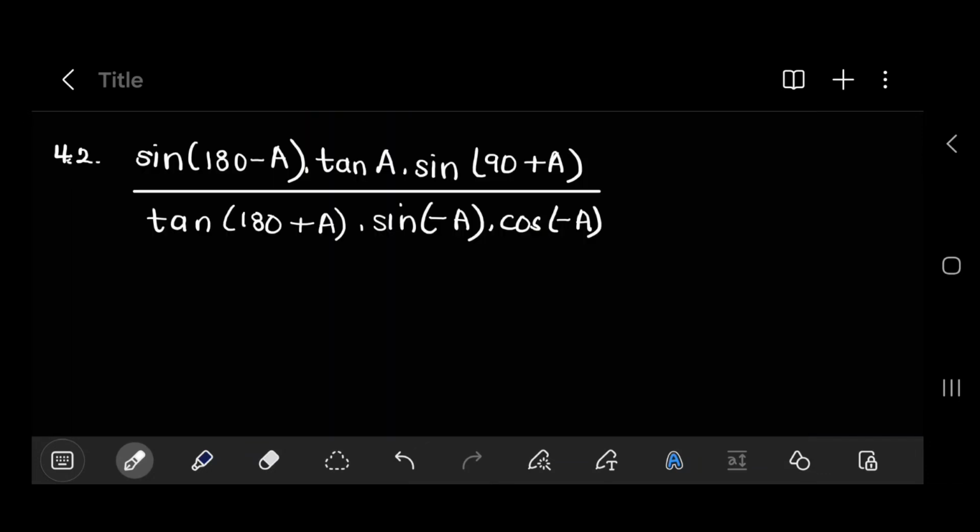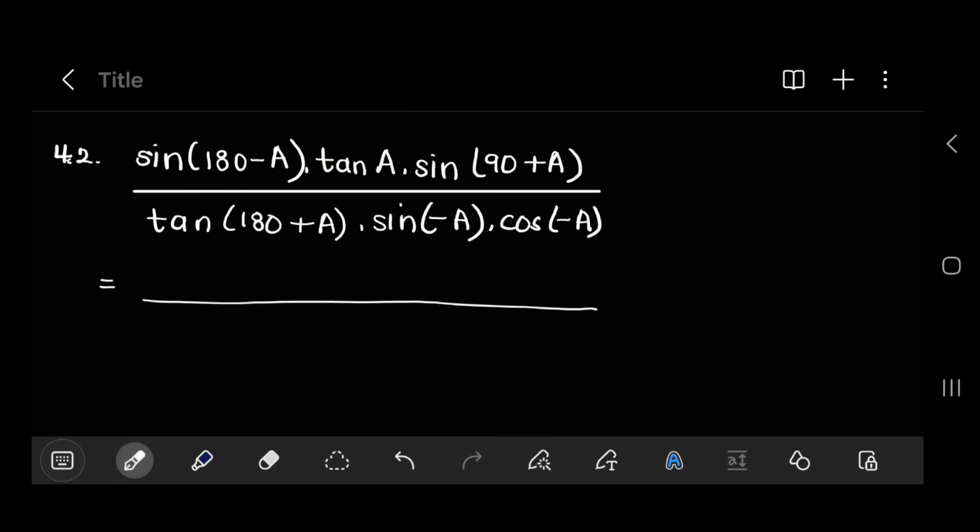So here's what we have for 4.2. I've mentioned this in previous videos and I'm going to say it again. This type of question, where you are required to simplify, tests you on all your knowledge of trig. Not only does it test you on reduction formula, but it also tests you on negative angles as well as special angles now and then. You need to know your CAST diagram. You need to know the fractions for your special angles, you need to know how negative angles work. And you also need to know how to work when we've got trig ratios that are squared. Okay, so this is a good way of testing you on the entire section.